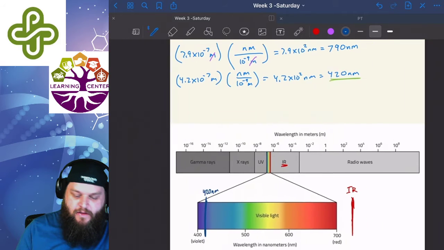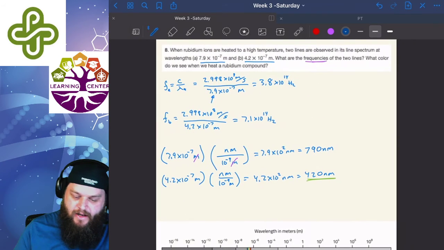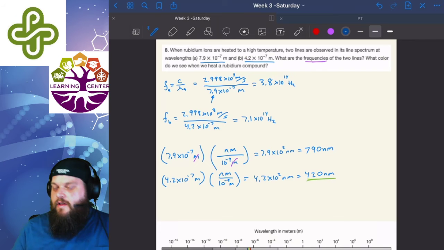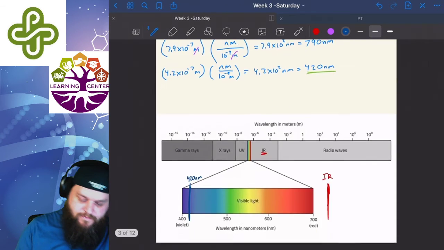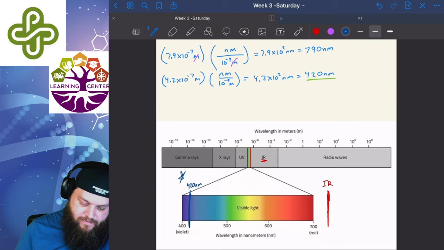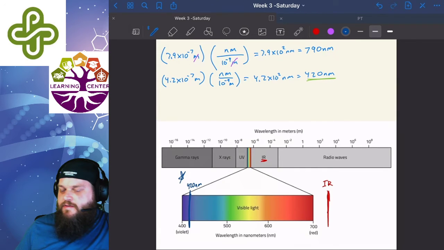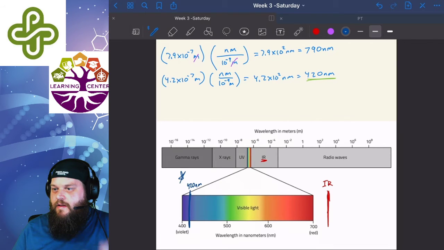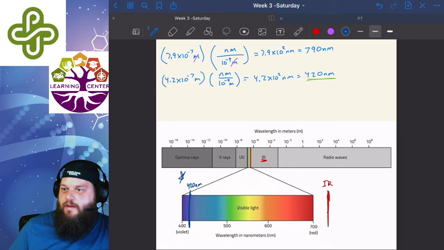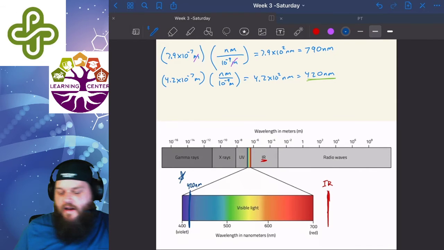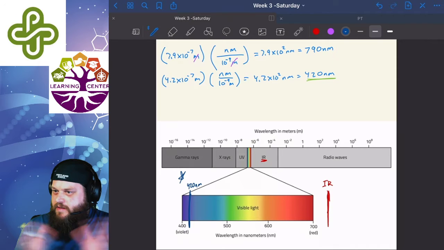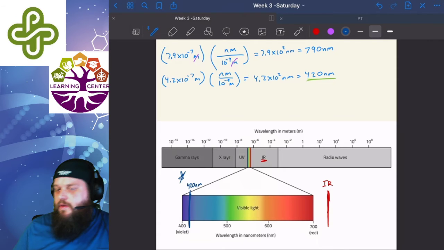So if you were to look at heated up rubidium, the color you're going to see is that bright blue color, the one here at 420 nanometers. That IR is just going to be too faint to pick up, especially being drowned out by that 420 nanometer light. If you had a prism and split it up, you might be able to distinguish that IR a little better, but without splitting up the light waves, you're really just going to see blue light coming off of this.